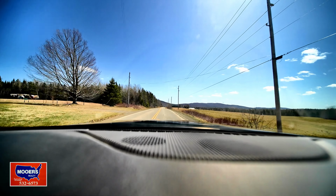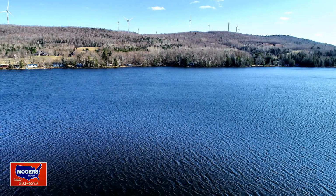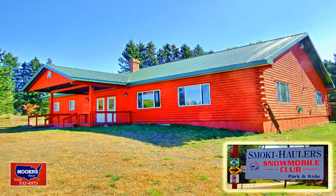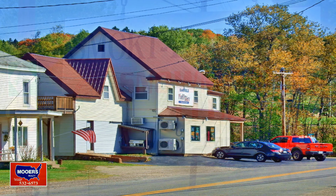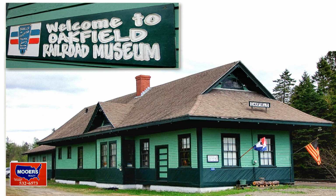And if you live year-round in Oakfield, see those wind generators up on the hill? Well, they mean a check. In the fall, usually around August, September, for $2,100 or more dollars. That'll pay your taxes. That is a nice perk. They negotiated before they let the wind generators come into Oakfield, Maine. Oakfield, Maine also has the lowest priced gas. Anytime we're thirsty for gas, or we make sure we are, you fill up in Oakfield. You can save 10 cents or more a gallon. It adds up.